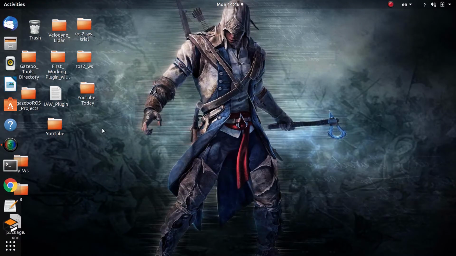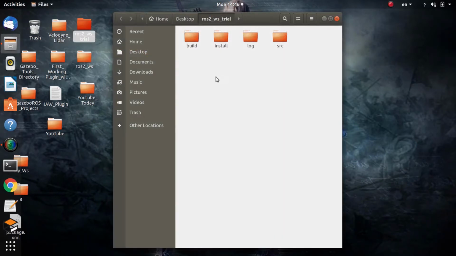Alright, so if you remember, we have previously created this overlay, this workspace for the ROS2 package. And here, if I go to source, I have created two packages, the minimal publisher and the minimal subscriber. Let me begin by talking about the minimal publisher. Here we have put the source codes for the lambda.cpp and the other two executables. I just wrote the code for the lambda.cpp, and for the rest of the executables I didn't write their code because it will be very similar.